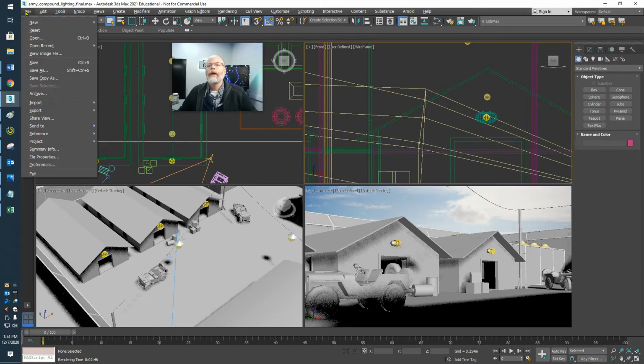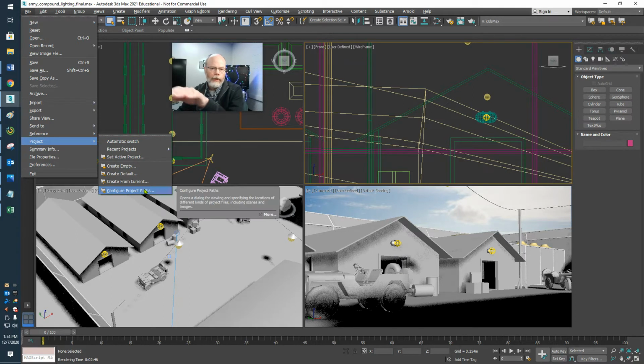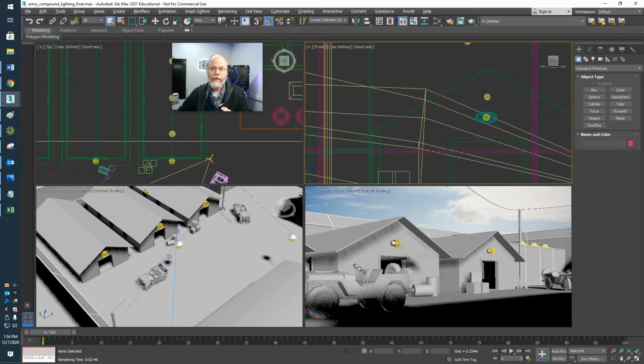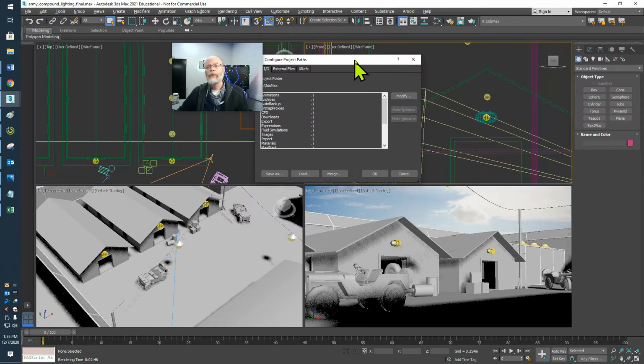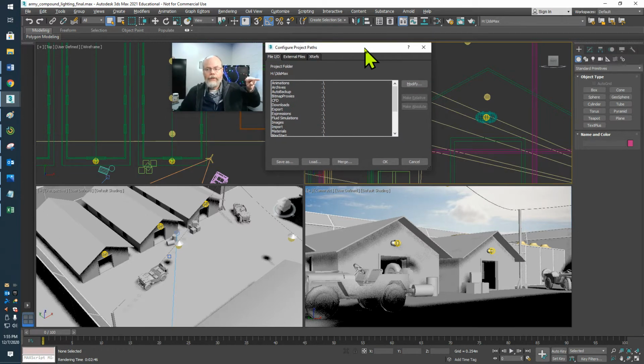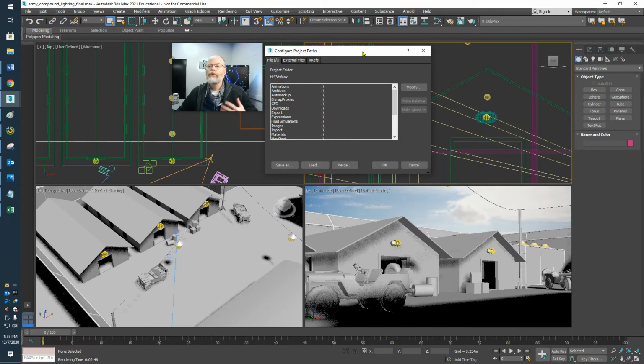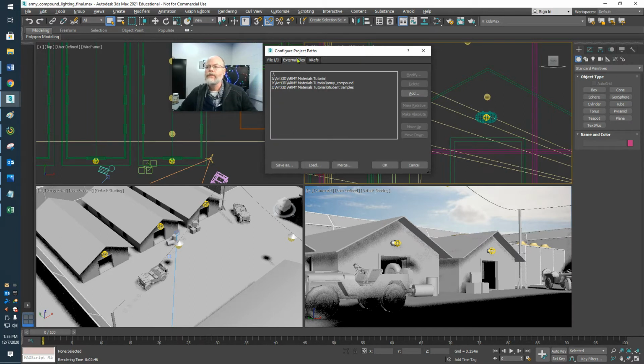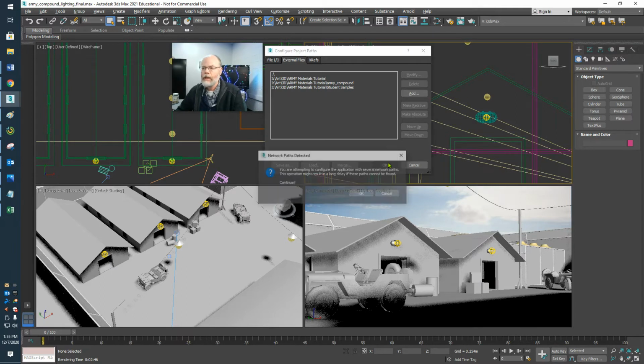So if I click on the word File and I go down here under Project, make sure you deselect Automatic Switch. That's in the video I sent out. Also make sure if you look under Configure Project Paths that you see a couple of things. One of them is that it points to your H drive. So when you bring that up, look here and see that it says H as in home. Right there. That's your drive letter. Now, if you don't have the external files set up, which is on this next tab here, the video is going to show you how to set them up so it looks in a different place. Above and beyond that, that was just kind of a review of the other video. And by the way, this message is normal.